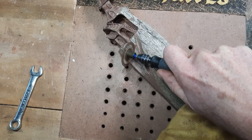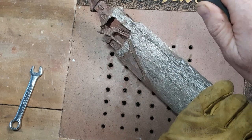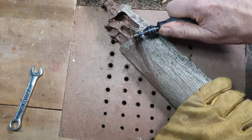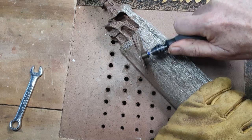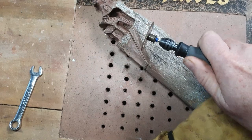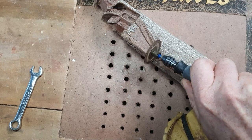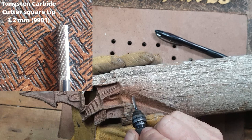Okay, so it is actually a really interesting bit to use to carve with. Now, I'm not going to recommend it, and I'm not going to diss it or anything like that. I'm just showing you how I was using it in this carving. It is really good for those straight lines. It's good for cutting wood as well, which is quite nice. And this is a hardwood too. You've got to remember this is Jarrah, which is an extremely hard wood.